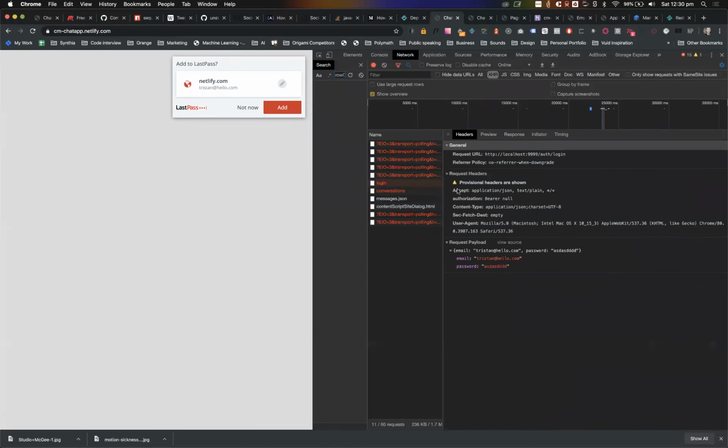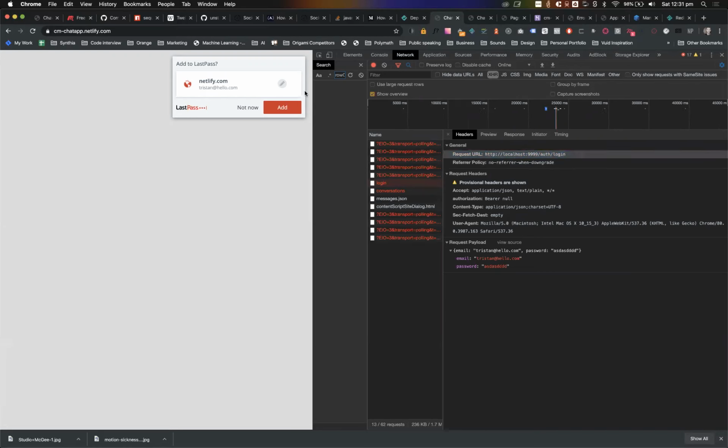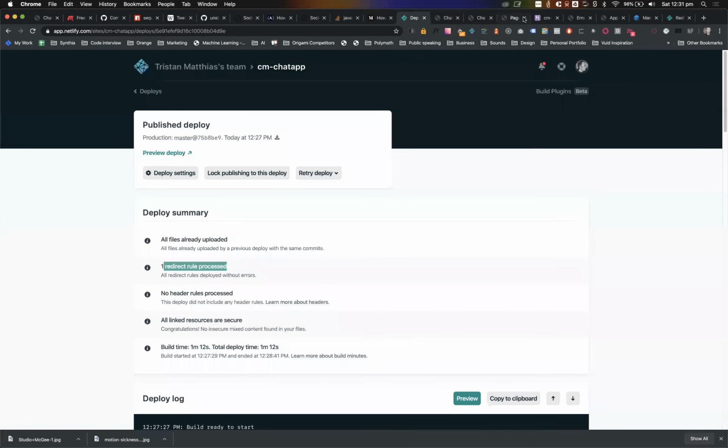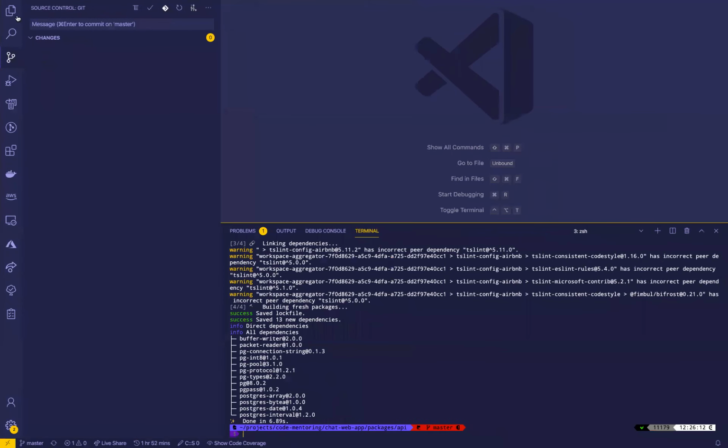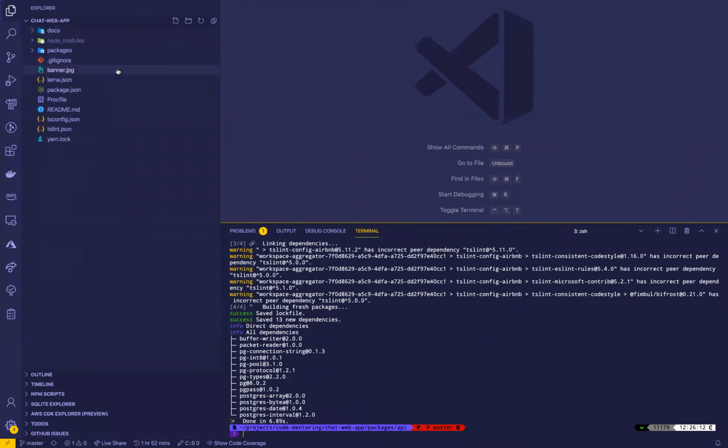So if I go login, you see here, that's saying localhost. We do not want this to be localhost, right? We want this to be the API that we've deployed on here. So we want that to be this URL, right? So this is what we need to replace inside our code.